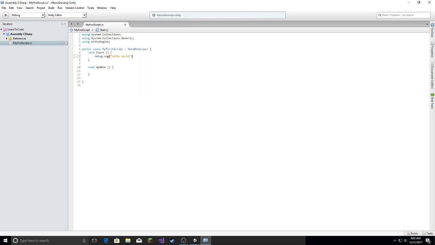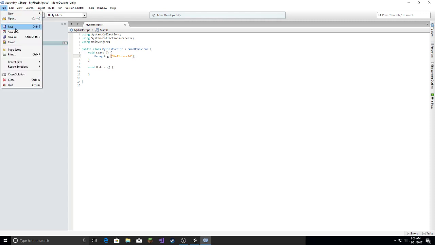I'm not used to this keyboard. And you end everything by putting this right here, semicolon. And everything that's not a variable, which we'll get into, has to go into parentheses, because the parentheses means that this doesn't do anything. If I were to take away the parentheses, it would give me an error, because hello world's not a command. This makes it not a command. So, if that makes sense, we'll get into that more.